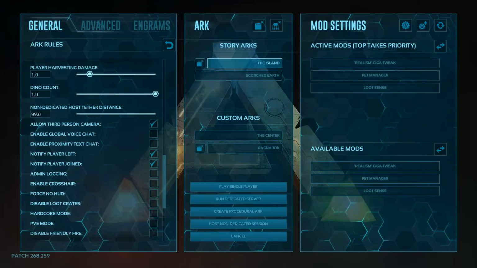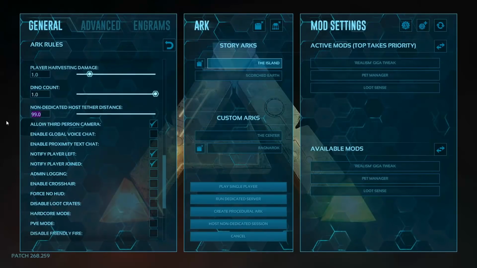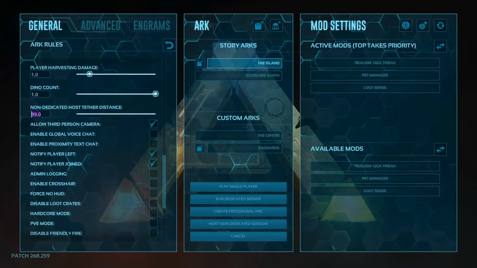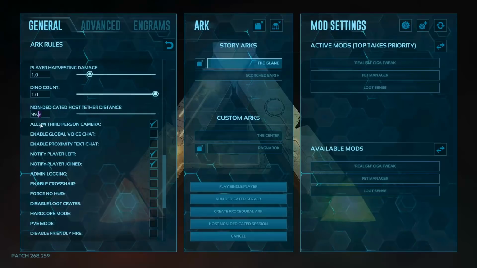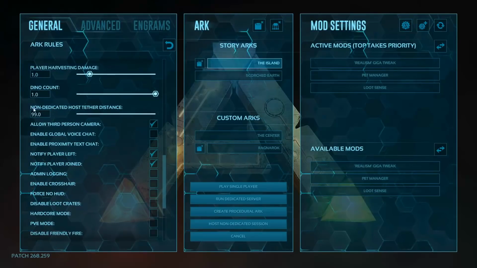By putting this to 99.0, your friend will be able to move as far away from your location as possible instead of rubber banding after 300 meters. So 99.0. Don't put it any higher. It has to be 99.0. Not 99.9, not 100, not a million, 99.0. Okay? I did a separate video on this specifically, where I also did testing and gameplay of it actually working. So if you want to know more about this, just watch that video.